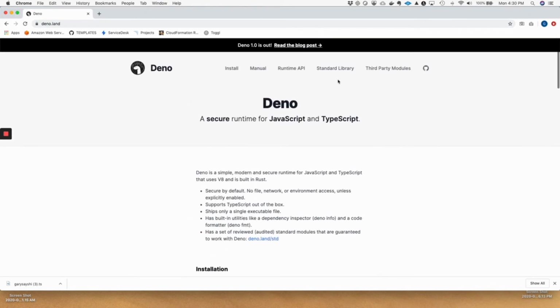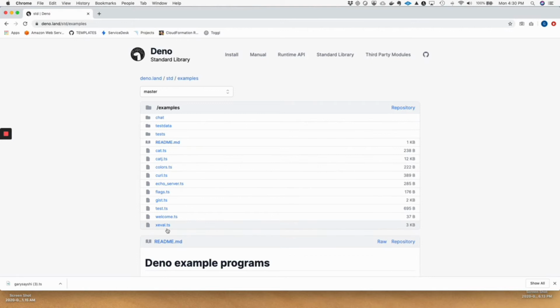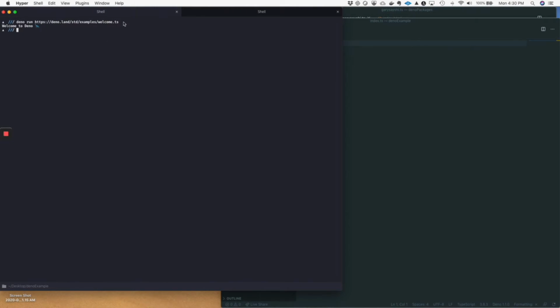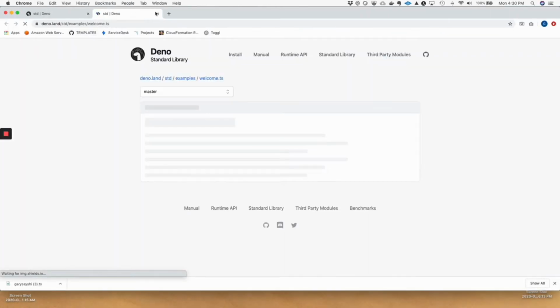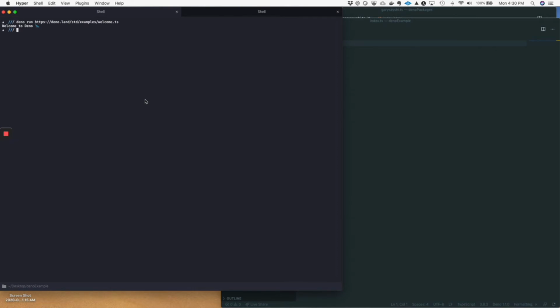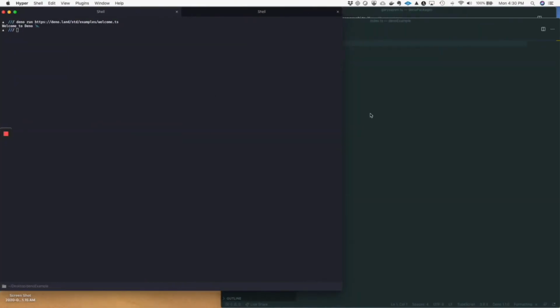If you go to the standard library and go to examples and welcome.ts, here we go. You'll notice this is the same as this. So this is actually a file that lives at this URL. And so what we're doing is deno run this file that's at this URL. To really drive this home, let's copy and paste this into our index.ts file here.